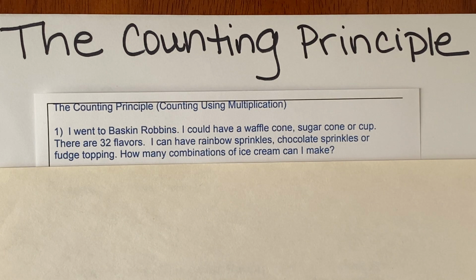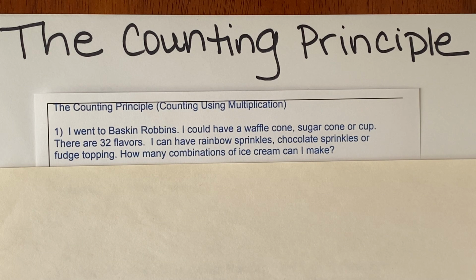So I just want to be clear in saying that if you go to Baskin Robbins, after you pick a waffle, sugar cone, or a cup, I know that you could have as many flavors as you want shoved in there. You could have all the sprinkles you want with the fudge topping. As long as you're going to pay the money, they'll put on whatever you want. For simplicity, I'm going to tell you that after you pick the cone or the cup, you can have one flavor and then either the sprinkles or the fudge topping, just to make it easy.